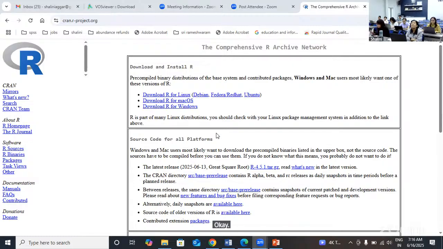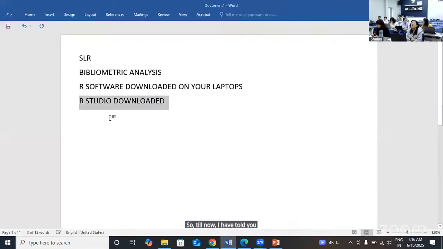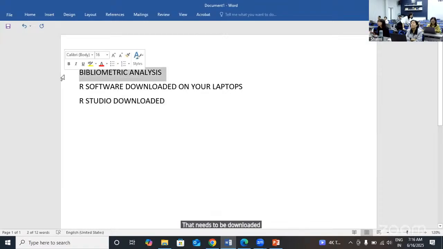Okay, so what I have said till now. So till now, I have told you this thing. There are two software that need to be downloaded for bibliometric analysis.